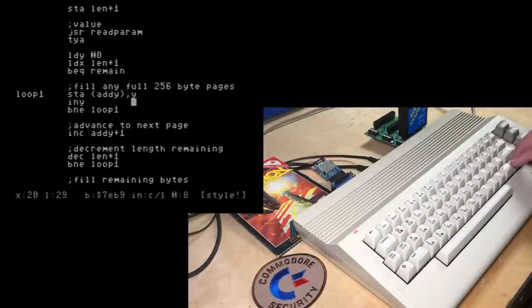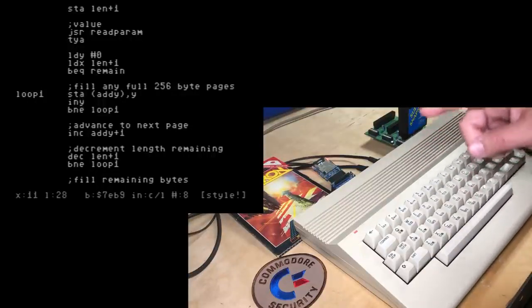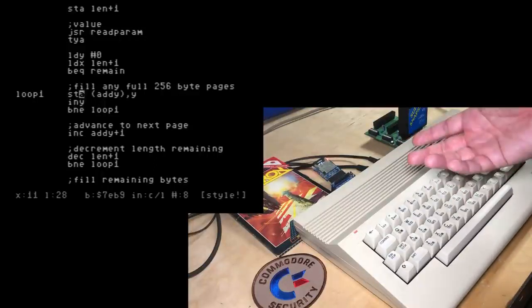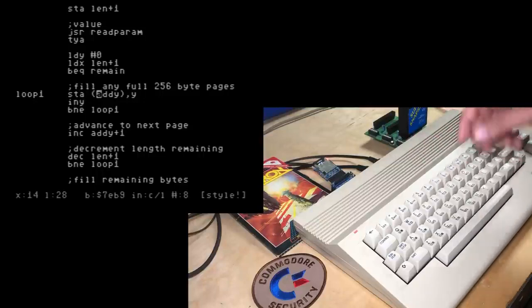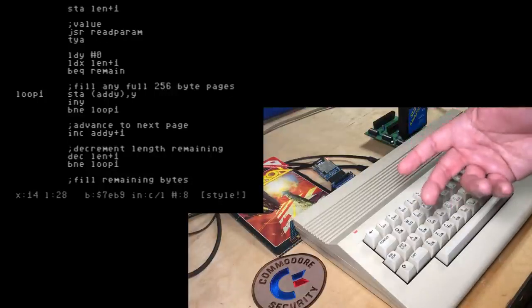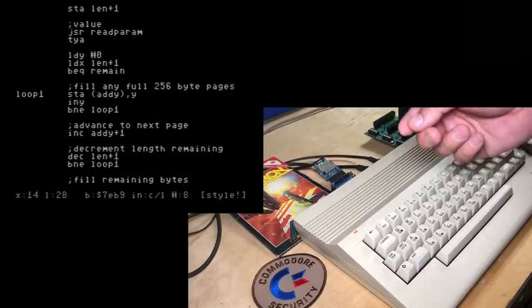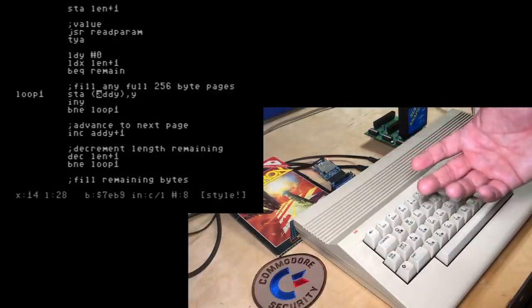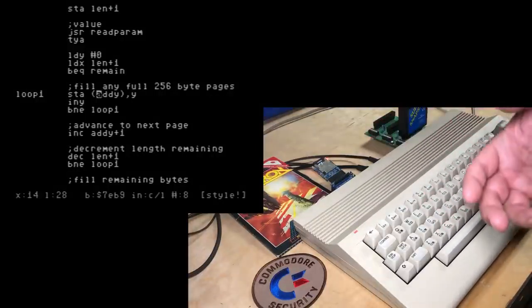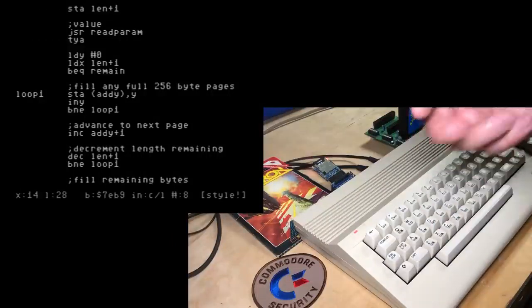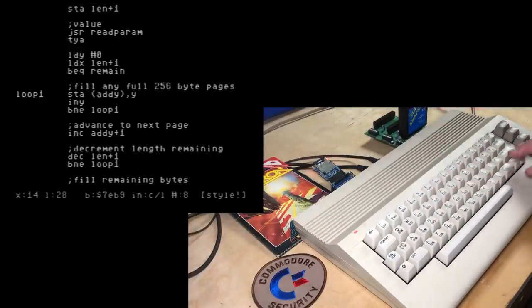We just increment Y, and if it's not equal to 0, branch back to the loop. So it's a very tight loop, as fast as the 6510 can go. That's not completely true. If we weren't using indirect indexing, it could be faster, but this is the fastest we can do while using indirect indexing. And this is the standard way of filling RAM, unless you need absolute performance, where you would unroll or use self-modifying code. We're not doing that today.